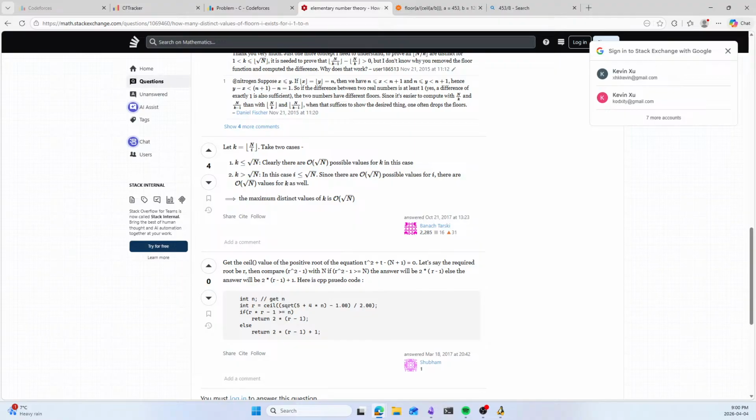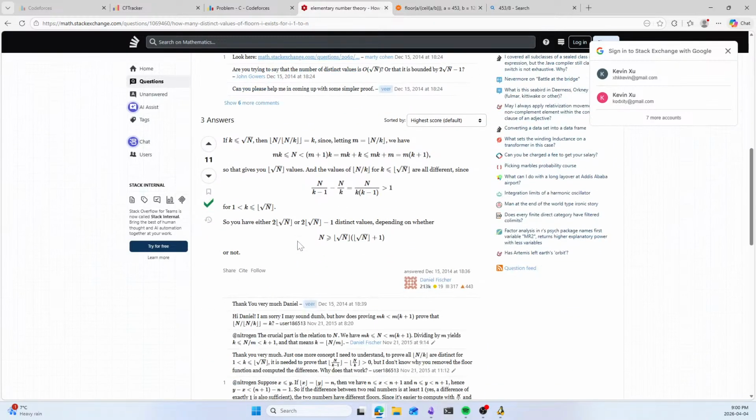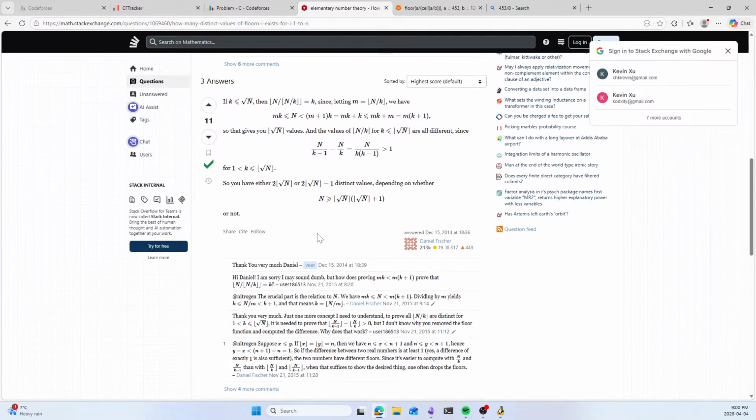If k is bigger than, oh, what the hell? Wait, is that actually true? If k is smaller or equal to n, clearly there's O of n possible cases for this one. Clearly, right? If it's bigger than n, that means i is smaller or equal to n. And that means that, okay, alright, I get it. I really get it. Okay, great.